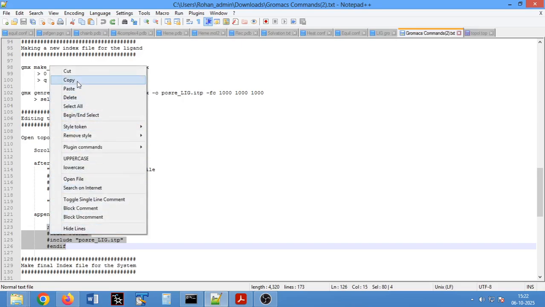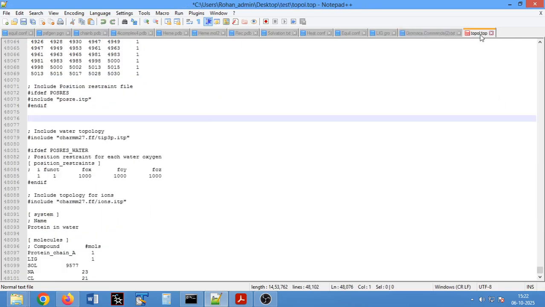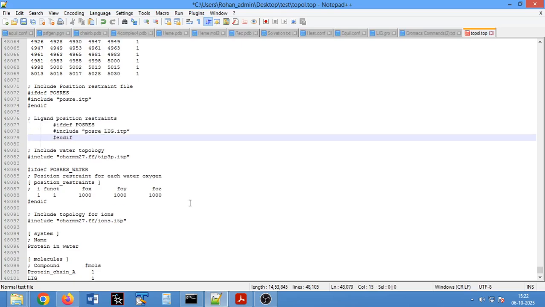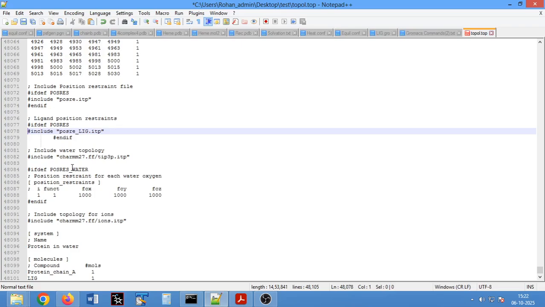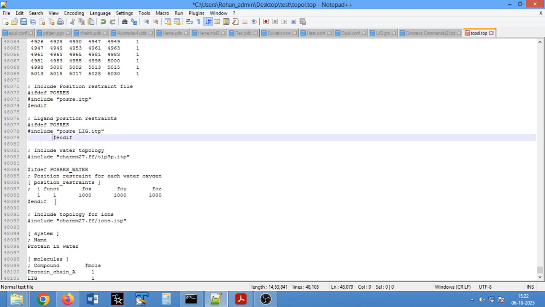Copy this text and simply paste it over here. It is not necessary to have the space over here. You can keep it like that, no issues with it. I will simply include this.